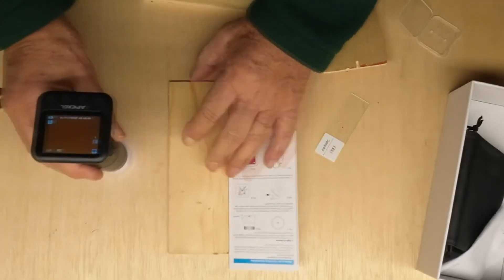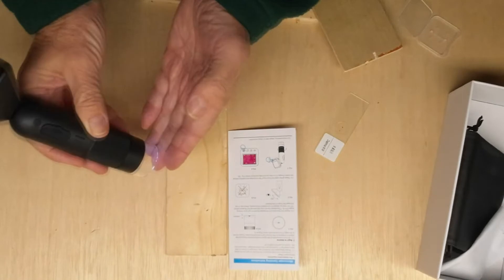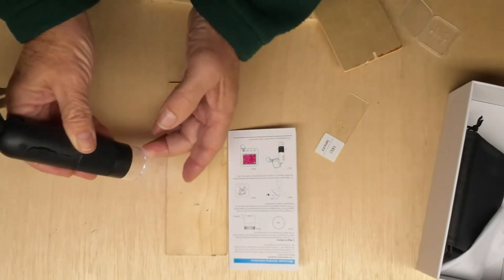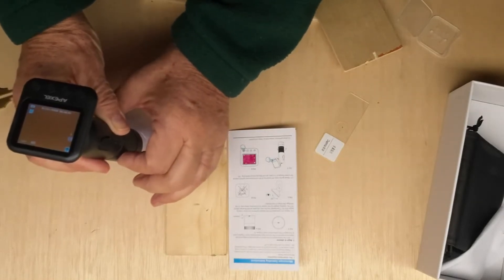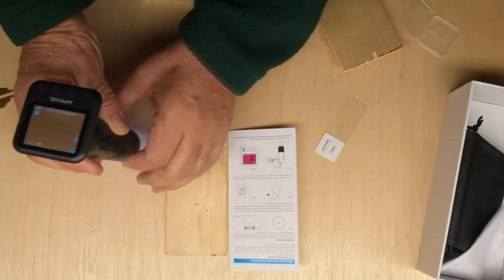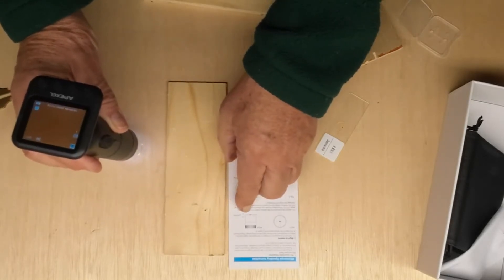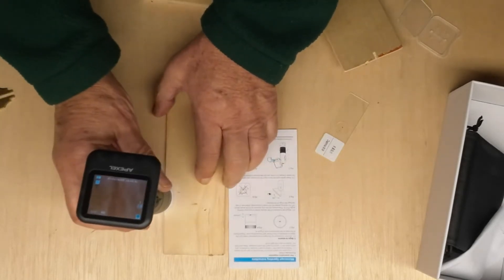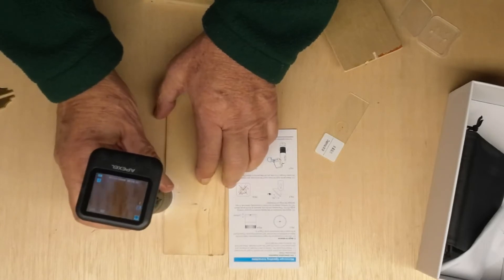I was curious as to how far away you could have the glass or plastic piece here and still be able to focus. I've moved it out to its maximum focal distance and experimented with a few things. It says it needs to be about four millimeters plus or minus, and what I found was that this piece of wood was just the thickness that would still focus nicely.